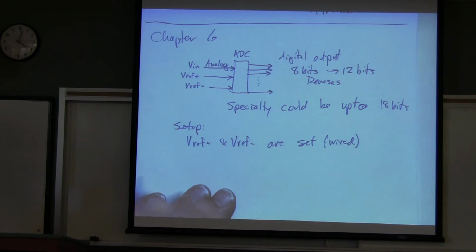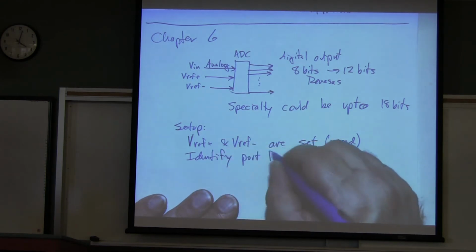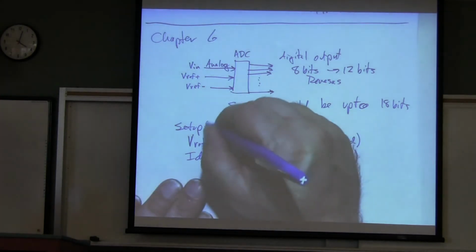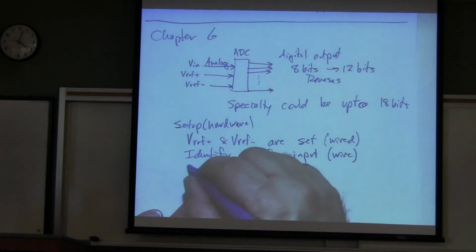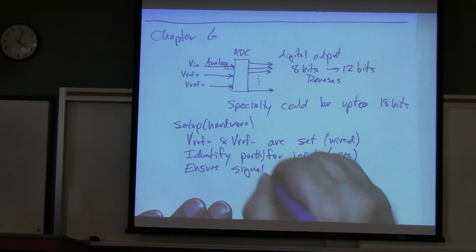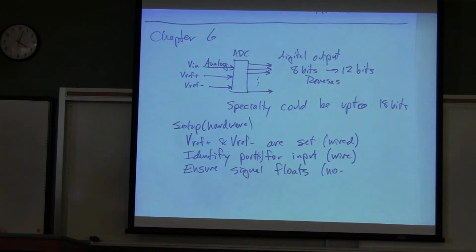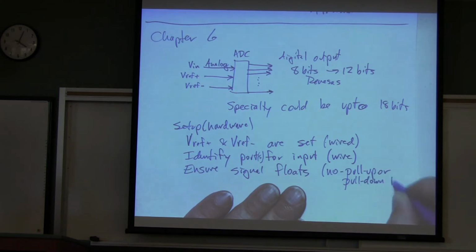You will want to identify the ports for input, and then you'll need to wire those, right? I'm talking about the hardware setup, first of all. You should also ensure the signal flows. What does that mean? What would cause a signal not to be able to flow? Pull up resistor. All right, no pull up, or pull down ours.